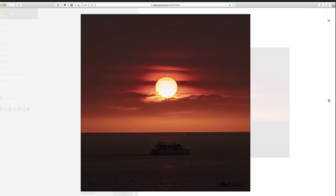Yeah, no, for sure. And what about that other boat back there close to the horizon? Is that bothering you? Do you think it adds to the photo, or should he have just one click healed that guy out of there? I would have taken it out. I mean, that's just my personal preference. I would have cleaned that up. You're a minimalist though. You like fewer elements in your photos, I've noticed. I do. Yeah. Because really, it's the least amount of things to distract your viewer. And so if you take that out, nobody has to look at that and go, gosh, I wonder what that is. Yeah. It's just not there. Look at the sun, look at the cruise, like, I wish I was there. And yep, I like it.